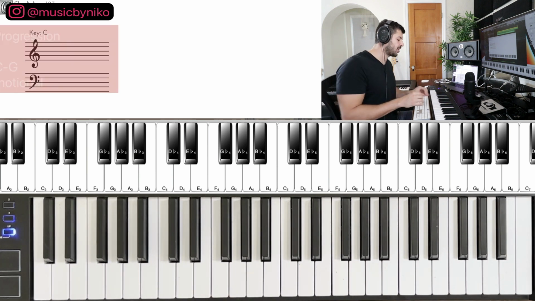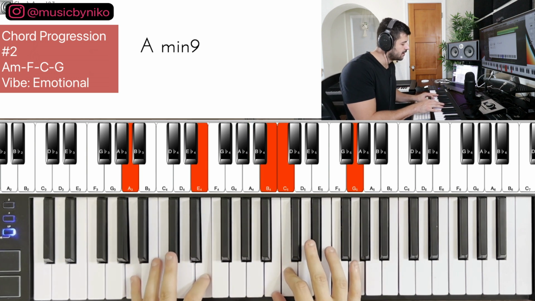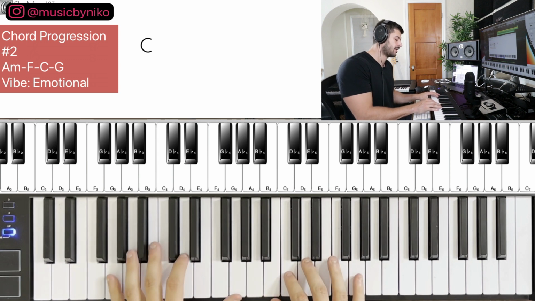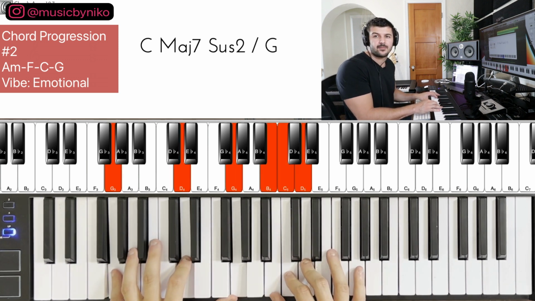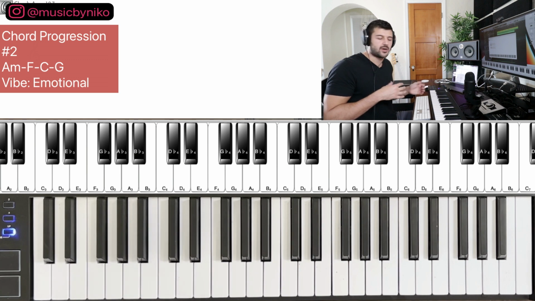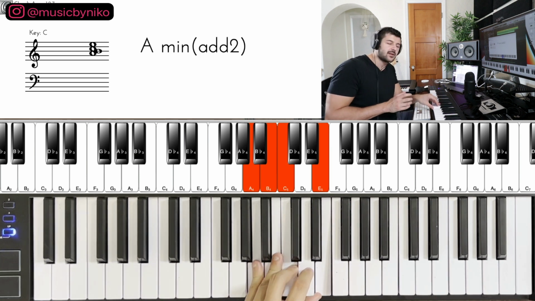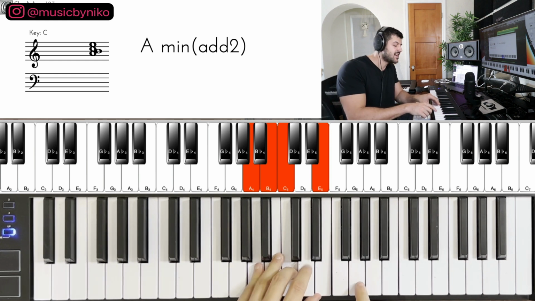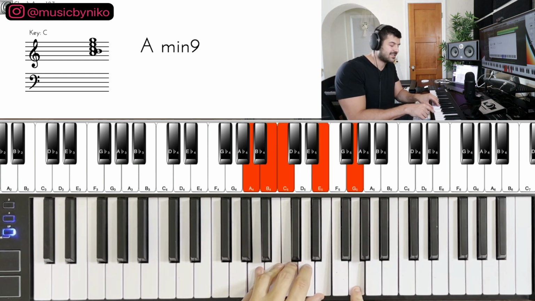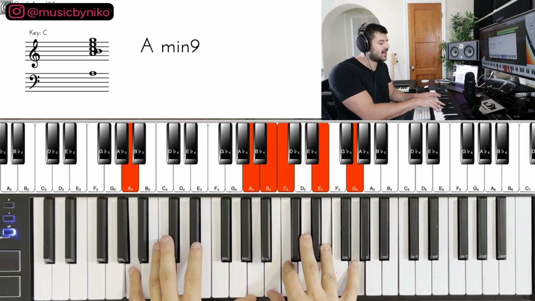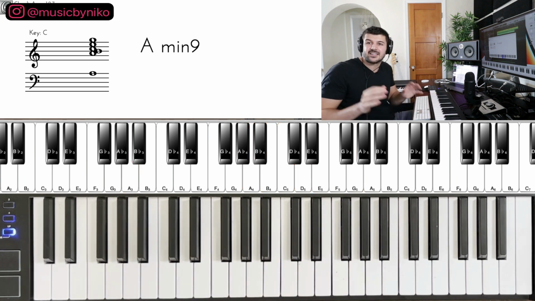Going to the next chord now, I'm going to go into an A minor, an F, a C, and then a G. So how did I make that chord? Well, the A minor chord, what I did is I made it an add 2 chord. So basically I went to A minor and said, I'm going to add this B here using the 1-0-3 strategy. But what I also wanted to do was add this G up here. And it sounds really nice when you play it all together at the same time.